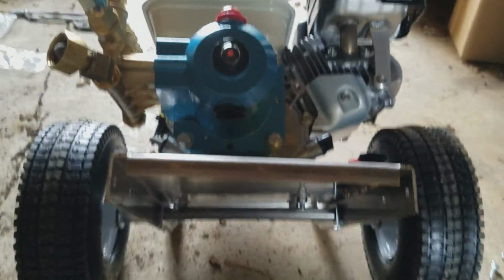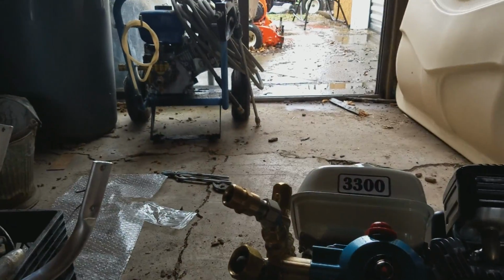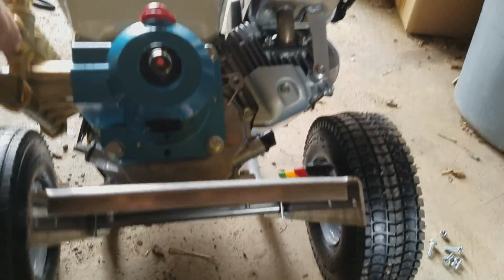So I'm probably not going to use this shitty stand. I'm probably going to put it over on that blue one. I'll take that pump and motor off and swap them over. And then we'll get the oil in the motor.